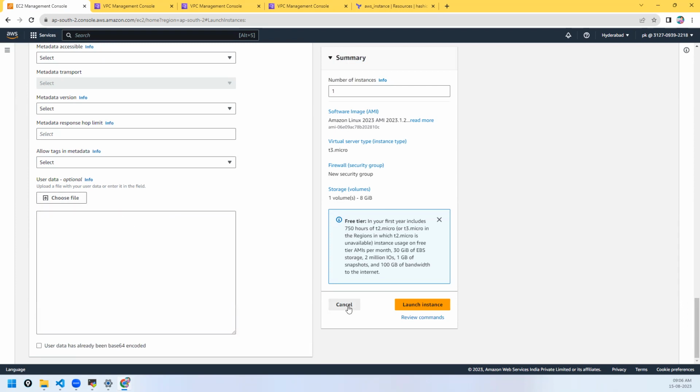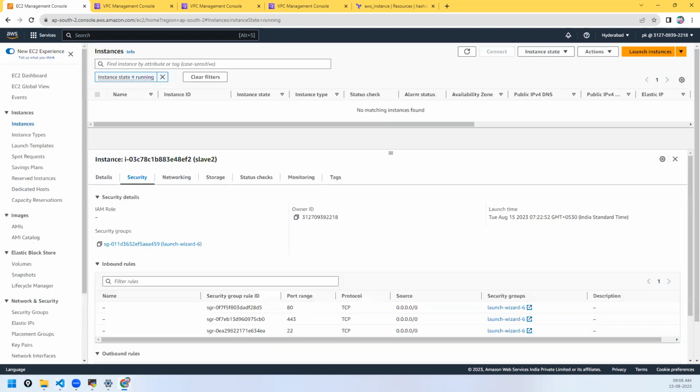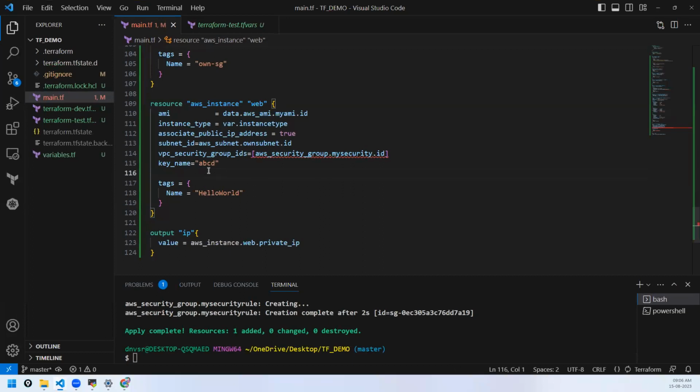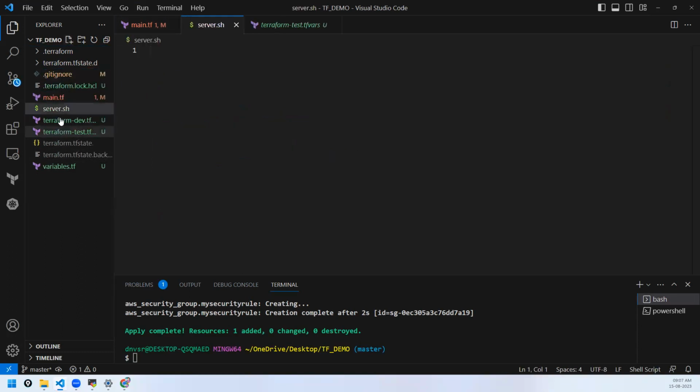This user data configuration can be done with Terraform as well. Means here also there is an attribute called user data, which will execute during the startup of your instance. And the file, you can pass the file, let's say some script file, let's say server config.sh. Right, you can pass this. This script will be executed during the launch of your instance for the first time. Right, you can create that file as well here. Use the same name server.sh and put something if you want to install something there.